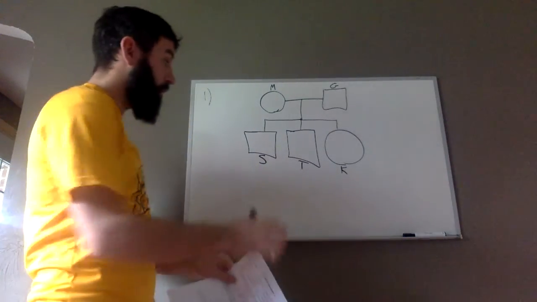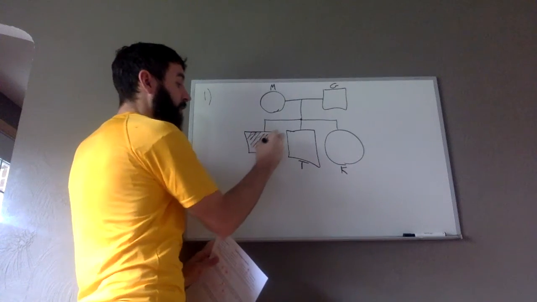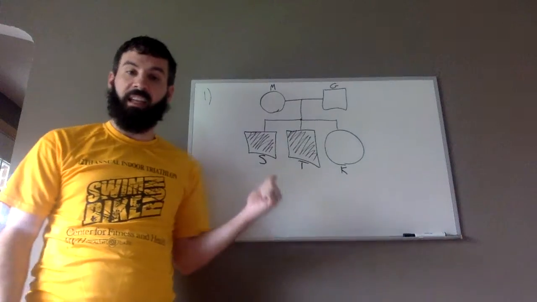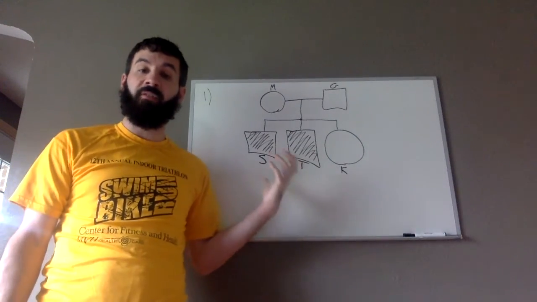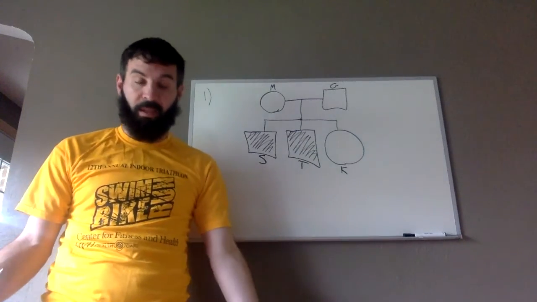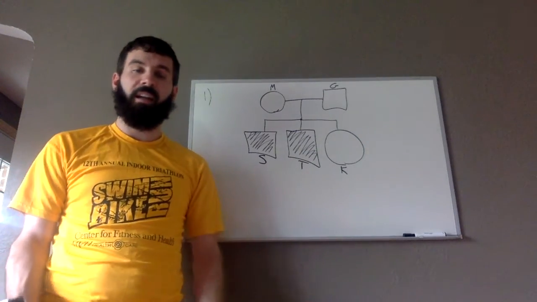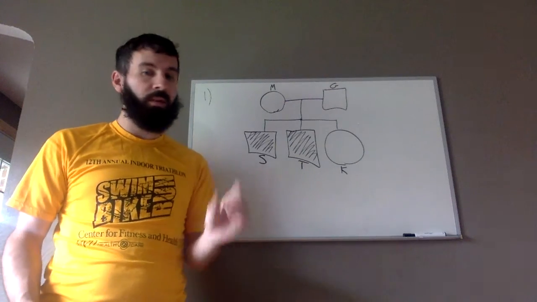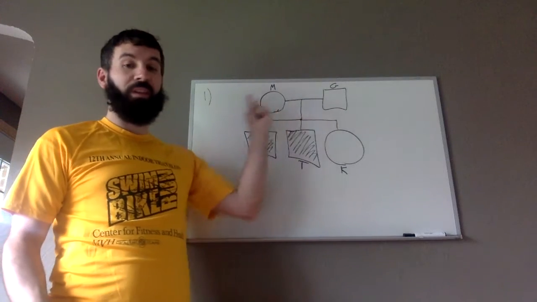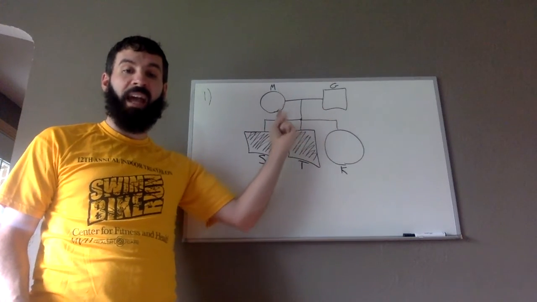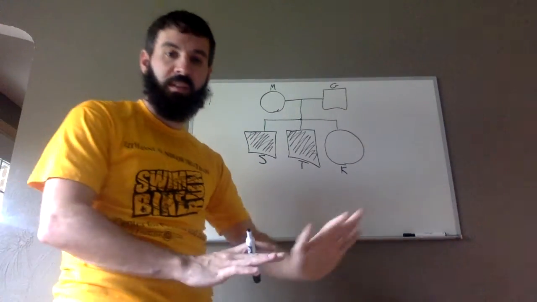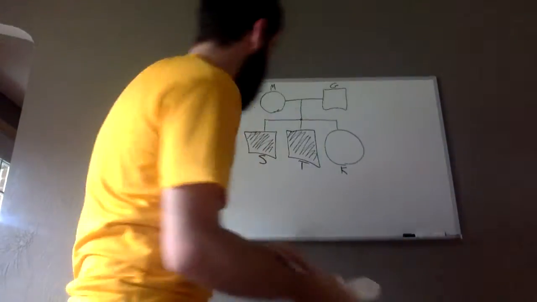Okay, and it says both of the boys are diagnosed with color blindness and nobody else in the family is colorblind. So the 2 boys are colorblind. What that means is you are going to shade them in, indicating these 2 males have the characteristic. These other 3 people in the family tree are not colorblind, so you do not shade them in. Now, there are something called carriers, which I'm not going to get into right now. We'll do those later in the chapter. Someone up here had to be a carrier to pass on this recessive trait to the kids. I don't want to get into that in this problem for right now. I just want to do a simple Punnett square. Okay, I'm going to erase that.